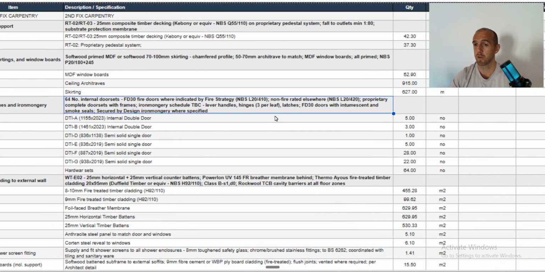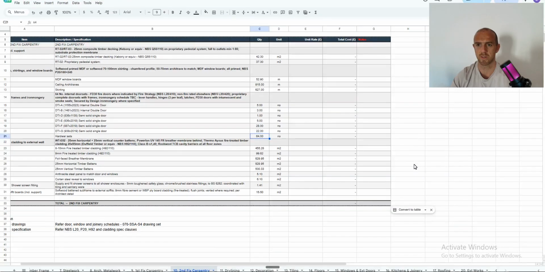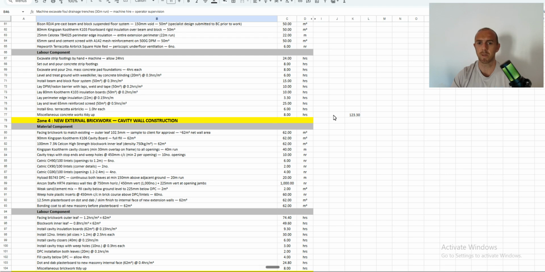This was just a BOQ for materials, no labor. And then we've gone through and put the spec of the door, how many of those doors are there. And then we've got total amount of doors, and then we've backed that up with hardware as well. So that's the best way to do your materials. Put your unit rate in there, then you've got your costings. Depends which way you like to work it out, but this video is specifically on how to work out your materials.